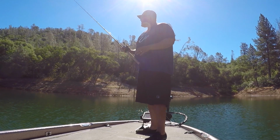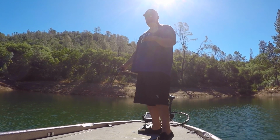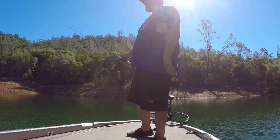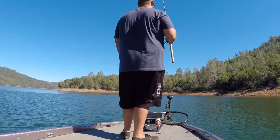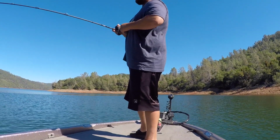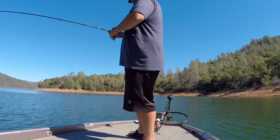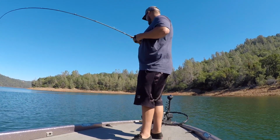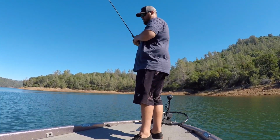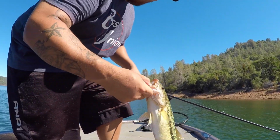So guys, we're fishing nice tapering flats, and especially ones that have some little chunk rock on them. Little red banks. It just tells me throw a jig. That fish was taken off with it. Come on. Jeez. Felt that. He smoked it. I'm just minding my own business and all of a sudden, bam, bam, bam, bam.